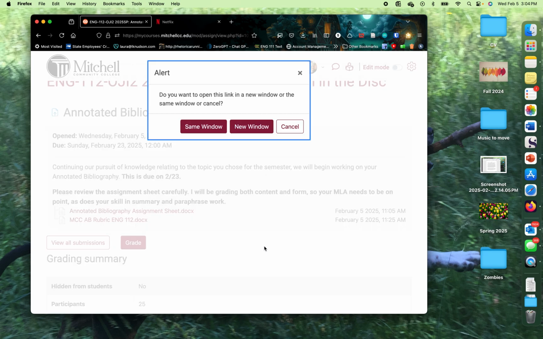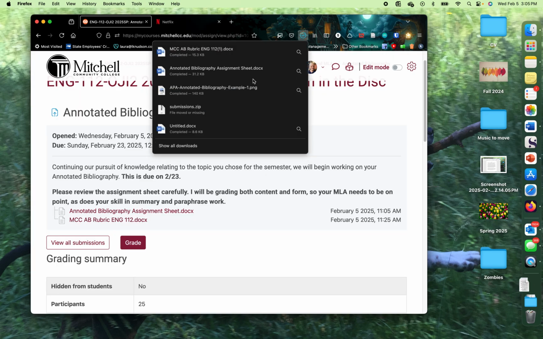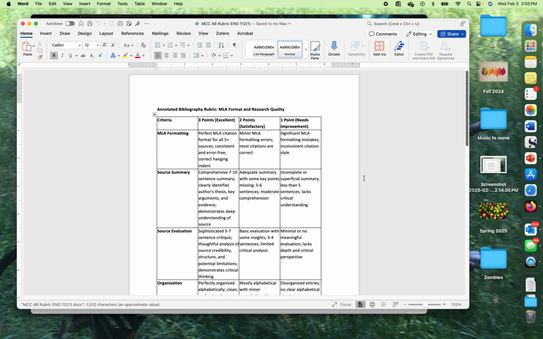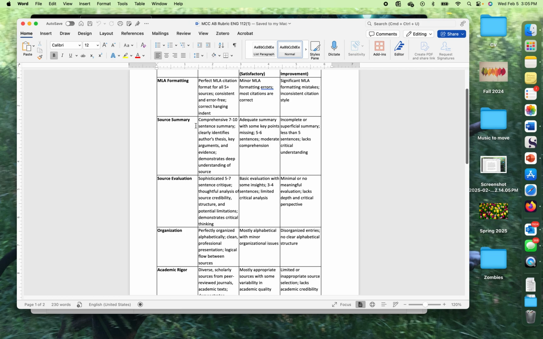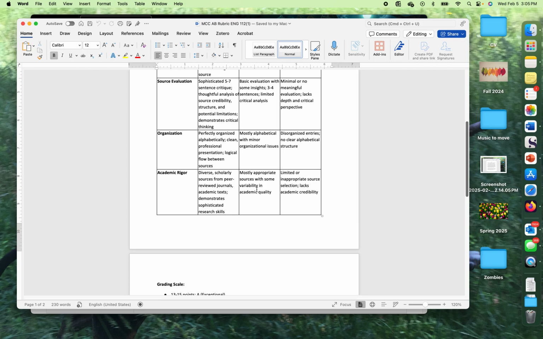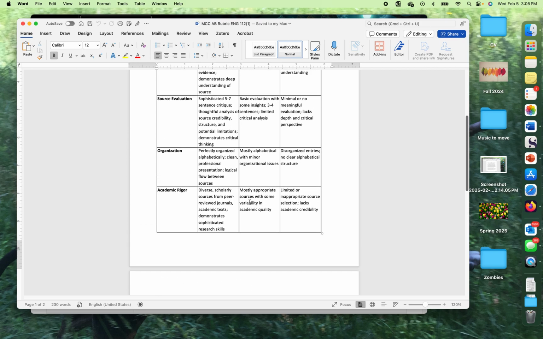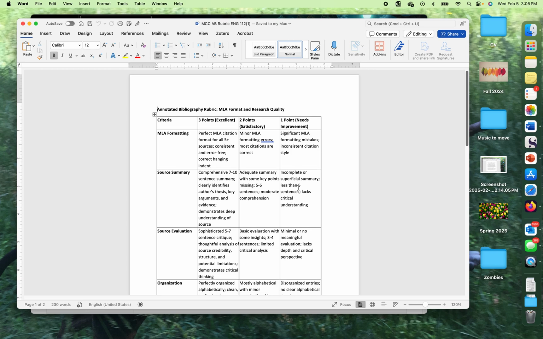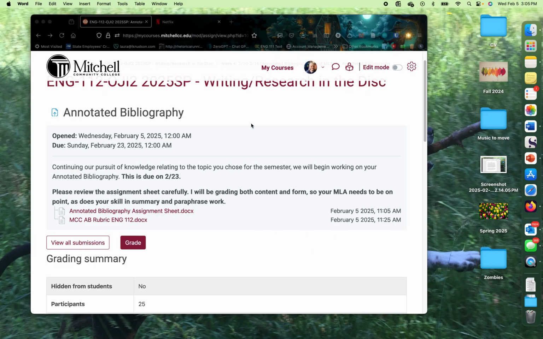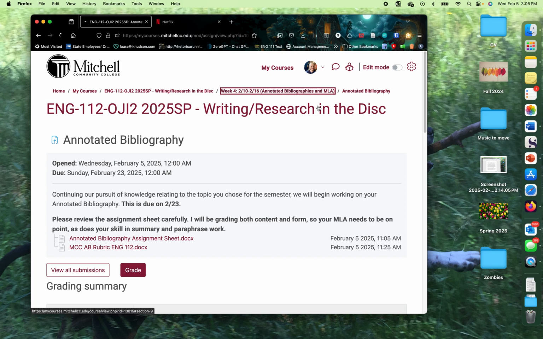Okay, here's the rubric. This is the rubric, and you can ignore where it says 3 points, 2 points, 1 point. I've assigned points within the actual rubric that add up to 100. So you may ignore the point value up here. What I want you to see is what I'm going to be looking at. How's the summary? How's the formatting? How's the organization? That sort of thing. So the rubric itself is intended to help you understand how I'm going to be grading. Let's see, week 4, so we'll go back.